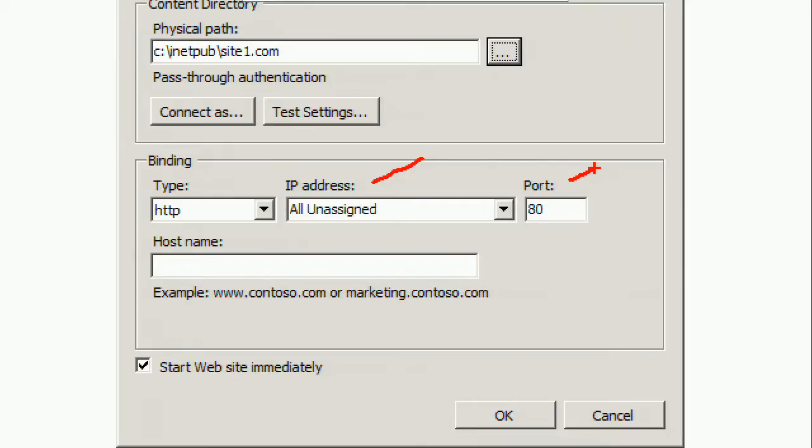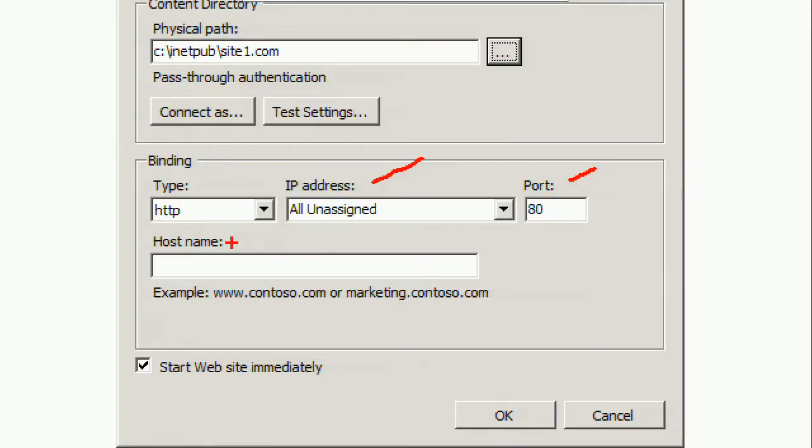There's nothing that says it has to be on port 80. But you never hear a radio ad where they say, go to our website at mysite.com:82. Users just don't remember that kind of information, right? So we're going to eliminate the port as a possible option on how to differentiate between sites. We're always going to leave that at port 80.